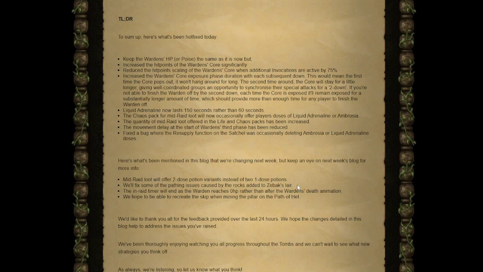Some of the pathing issues in Zebak's Lair will be patched. The in-raid timer will end as the Warden hits 0 HP. That's just adding 15 seconds to everybody right there. Like, you can complete the raid 15 seconds faster, because that death animation is about 15 seconds. It's a sick death animation, but the timer should stop.